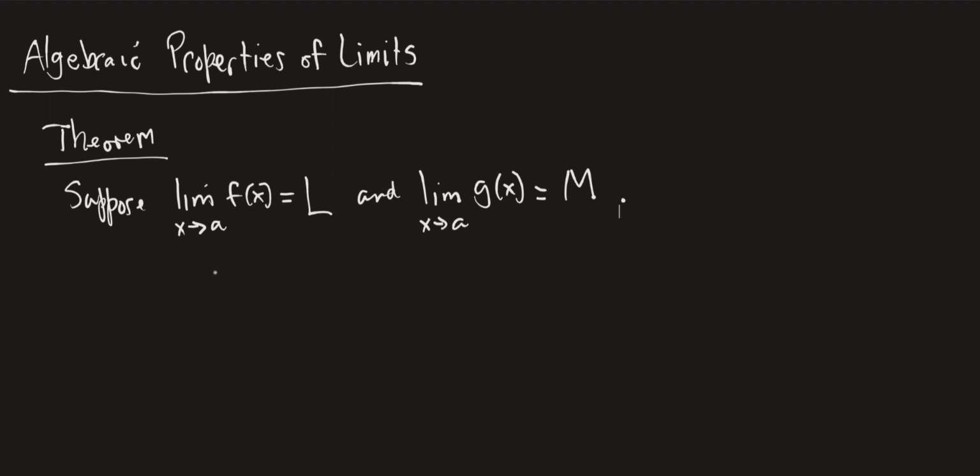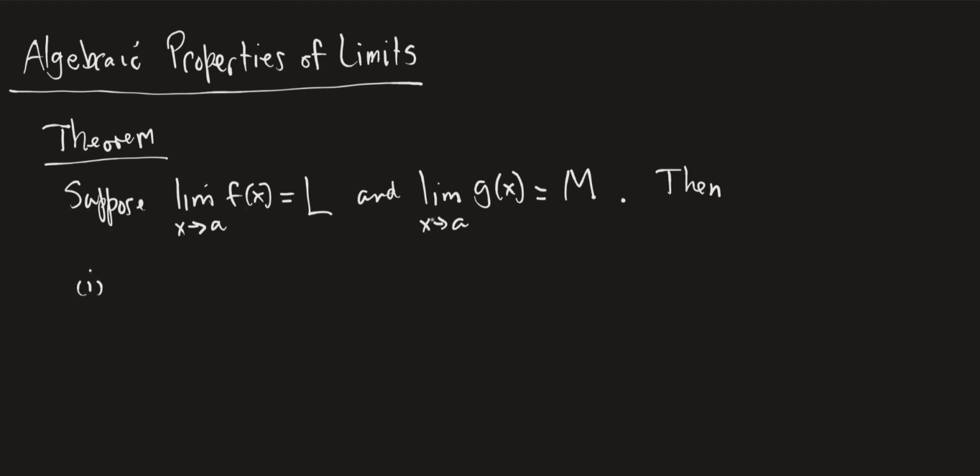So these properties will tell us what the result would be if we were to combine these two functions and then take the limit. In other words, if you do some algebra with the functions f and g and then have to compute the limit, we can make use of these known facts. So I'm going to state the conclusions, and I'll number them as we go. So then, what can we conclude?